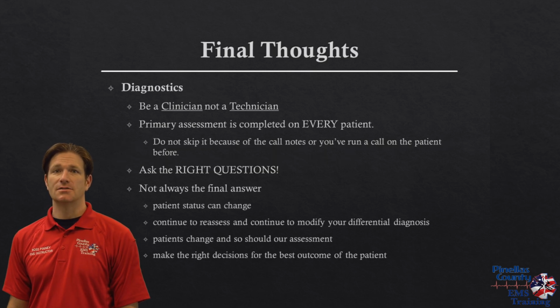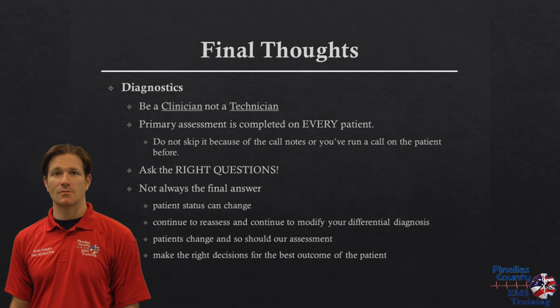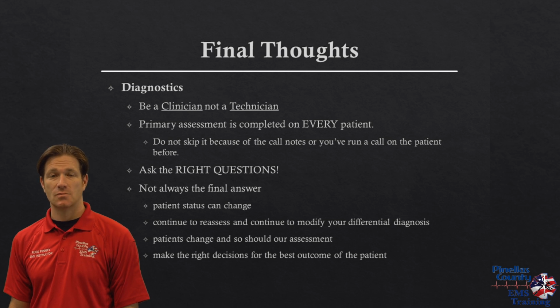Remember, our goal is to use the tools we have to find out what is going on with the patient based off of their complaint. So please, be thorough with your history gathering and your diagnostics. That way you don't miss anything. The primary survey is the most important step in our assessment process and should be treated as such. That way, if there are any immediate life threats, they can be dealt with in a reasonable amount of time to benefit the patient outcome. Also, make sure you are asking the right questions. That way you can gather the most amount of important information in a reasonable amount of time, which also helps achieve positive patient outcomes.